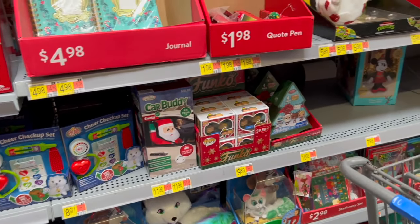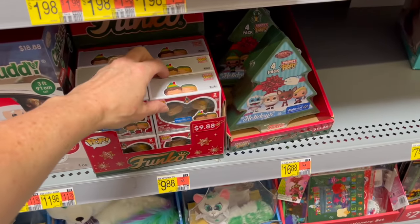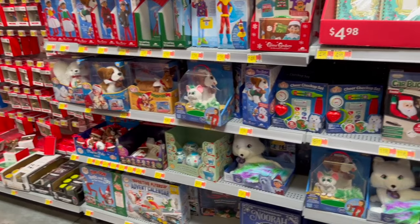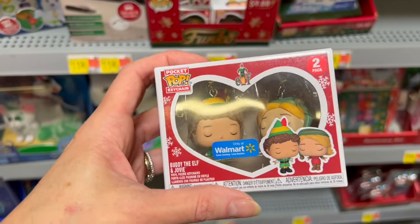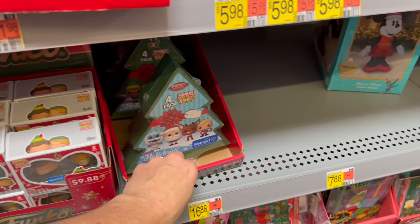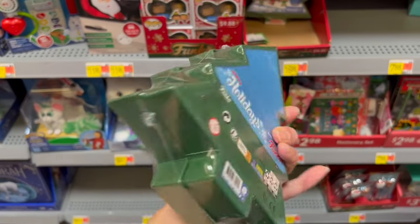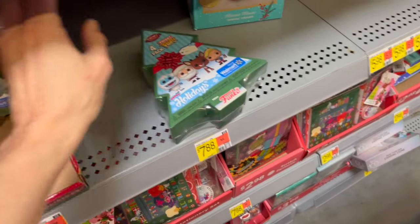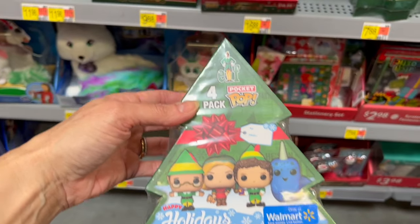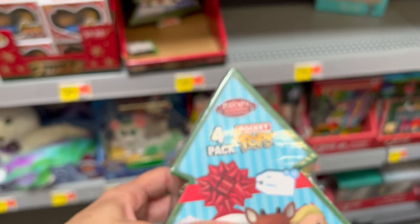That was fun looking at all of those items. To everyone who loves the tradition of the Elf on the Shelf — I just had to spend a little time with that because I feel like Walmart, for the first time, is really putting out this huge collection that I just haven't seen before. We have Buddy the Elf and Jovi — for those of you who love watching Buddy the Elf, that's something my kids always watched with my stepmom every year. We have special Pocket Pops — this is a Walmart exclusive — super cute characters with the Christmas tree. These are $16.88. This first one is from the movie Elf, and we also have one from Rudolph the Red-Nosed Reindeer.